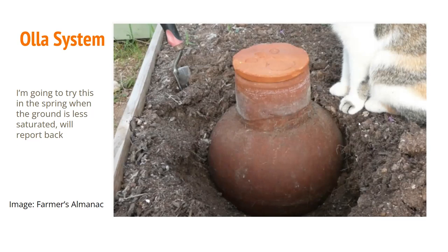So an OEA system is basically this little guy you see here, this round-shaped terracotta pot, and then it's got the dome at the top, or the kind of cylindrical shape. Essentially, terracotta is porous if you don't paint it. As long as you don't paint it and it's in its original form, terracotta is porous and it's not waterproof. So if you connect these terracotta pots, they come already with little holes and faucets and spigots, and you can put a tube and connect that to the faucet of your rain barrel. So as the rain barrel is full, it fills in your OEA right here.